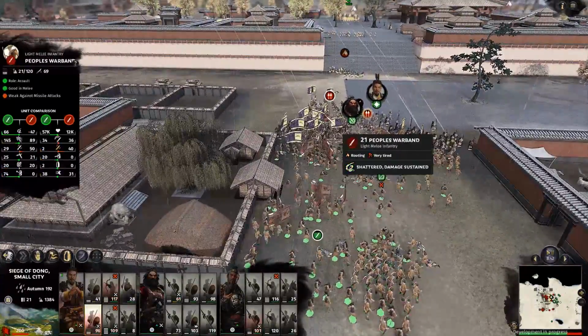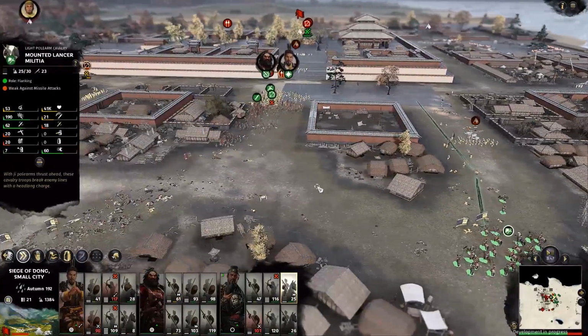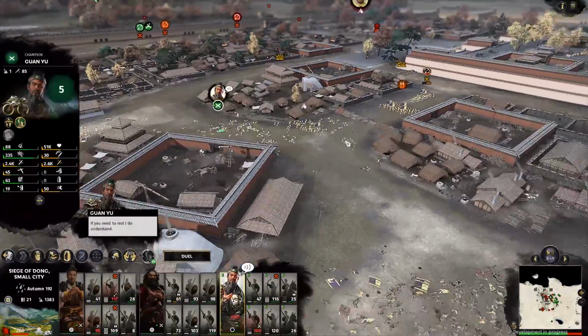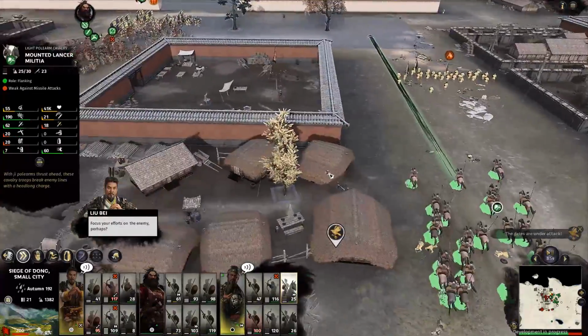Do need to micro the rest of these units though, so need to zoom out again. Let's get this cavalry around the back. What are they doing? They should be up in the center. Guan Yu still over here for some reason. Come on, buddy, catch up. Looking like a pretty solid victory here for us.